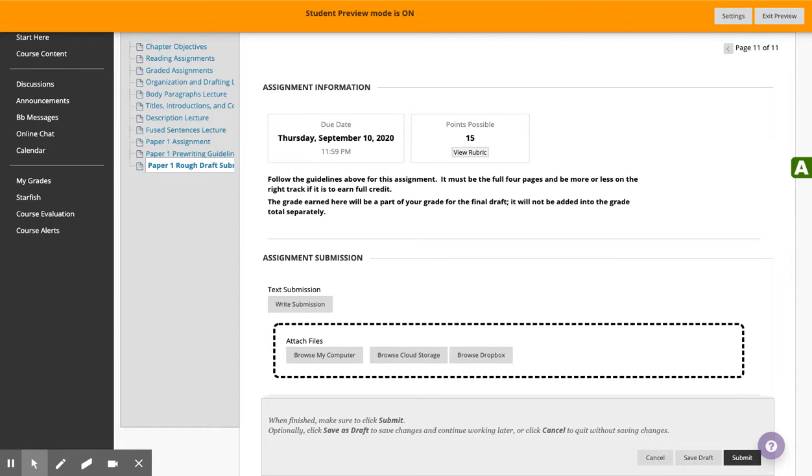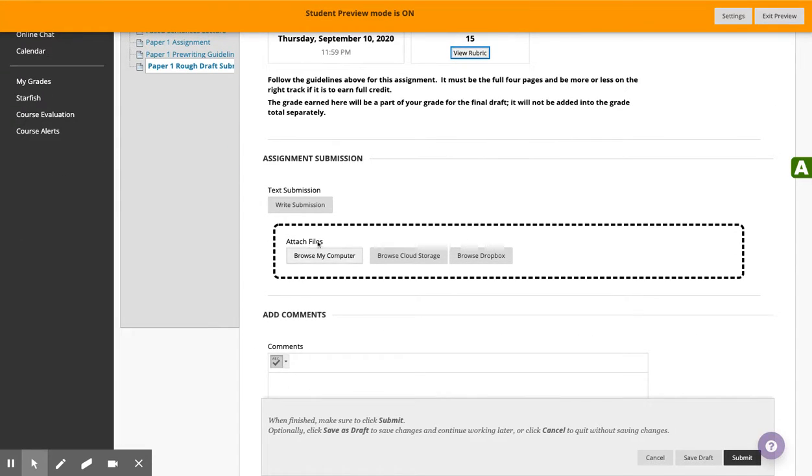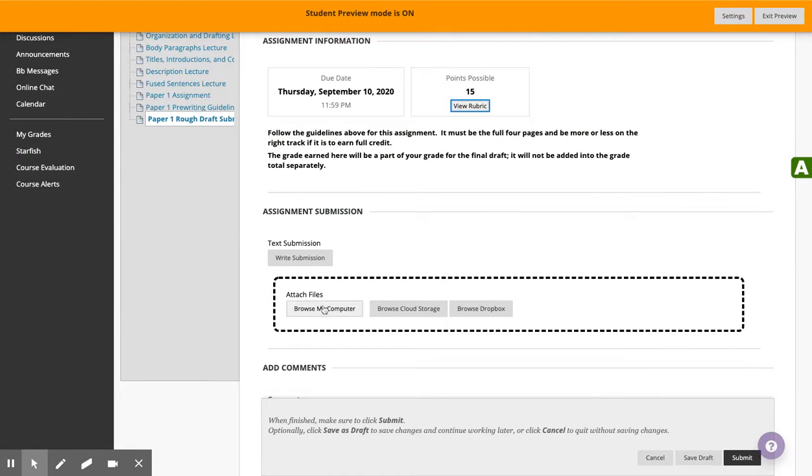One really important thing to know when you're submitting these papers is if you write it in Word, you're fine. All you have to do is attach the file. Now, I suggest Google Docs because of the autosave feature and because we're already using a lot of Google things for other classes, so you're not switching back and forth between too many programs. But when you attach files, you need to know this. You have to go to Browse My Computer, or you can download a paper. So you need to go to Browse My Computer and upload it. So let me show you something real quick.